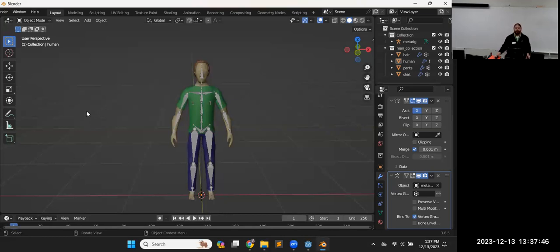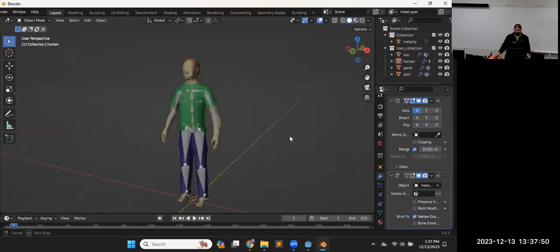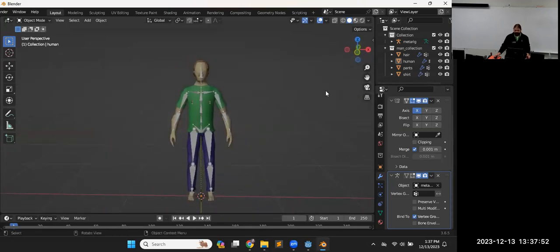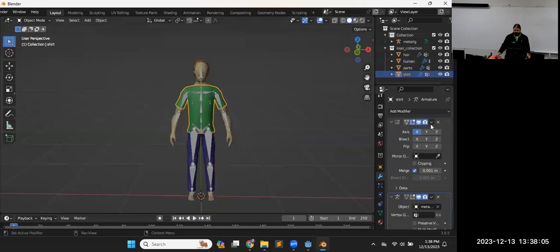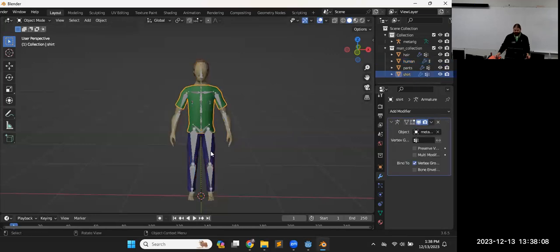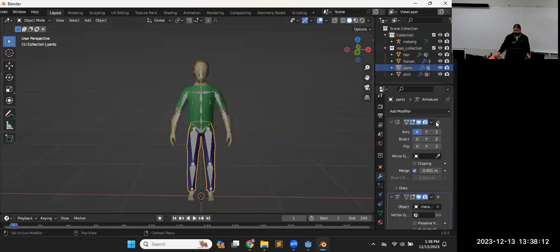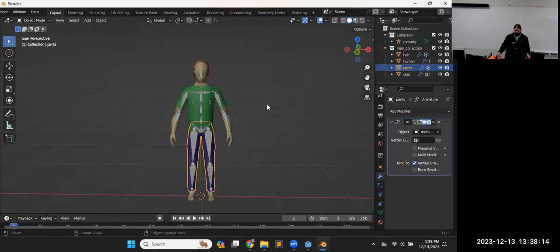So version control can be important. That way we can get back and, in our case, do editing. I'm going to go ahead and apply the mirror modifier. I'll just go with this version of it. So apply it on the human. Then on the shirt, it's also a mirror modifier, so we have to do it on all the different parts. Grab the pants. Apply that mirror modifier.